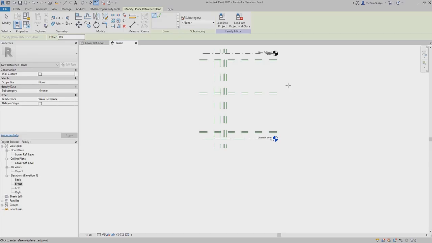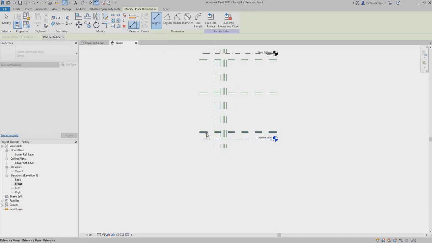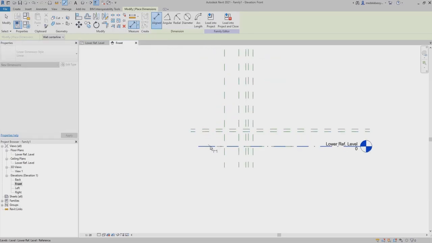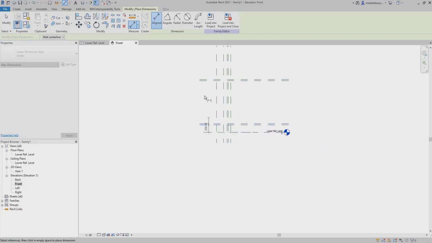I'll type escape to get out of the command and then I'll draw the annotated dimensions. So here you'll find the align dimension, and then I'll just click on the first reference level and then continue to the next and then the next and so on and so forth.